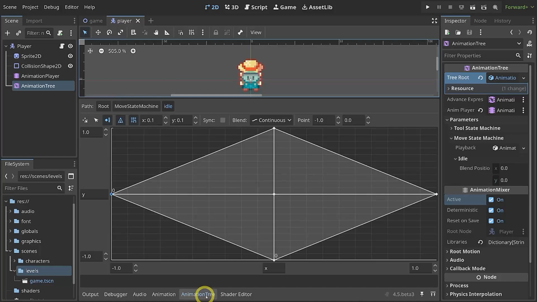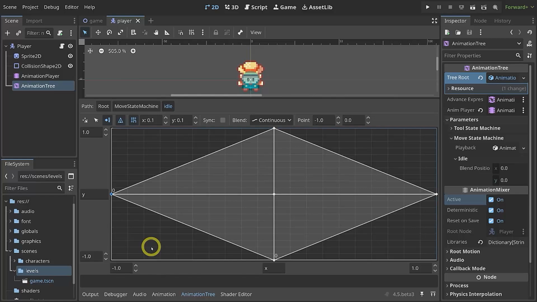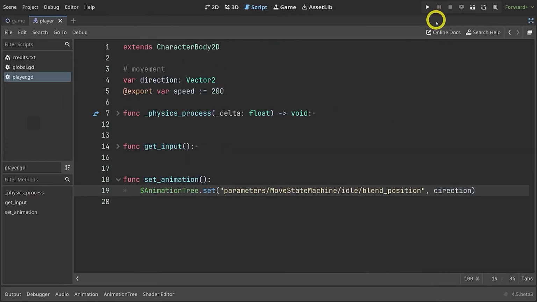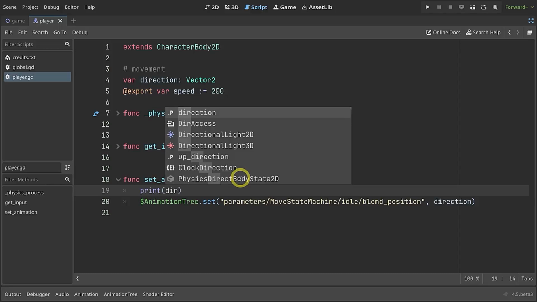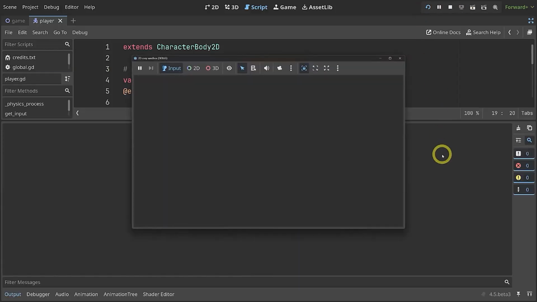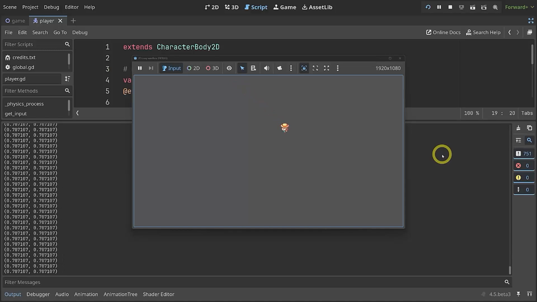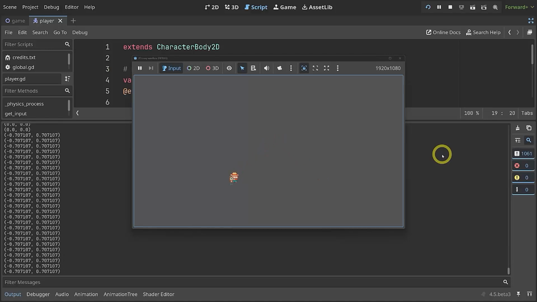Once again, that is because inside of this view, we don't have the corner points. Actually, it's for 2 reasons. If I look at the code, at the moment, we are using direction. And let me print what that means. Print direction. If I run the code, we can go left, right, up, and down, and we're getting pretty clean values. It's always 0, 1, or 1 and 0, or one of those combinations. However, if I go diagonally, then we are, because of the normalized vector, getting 0.7, negative or positive 1.